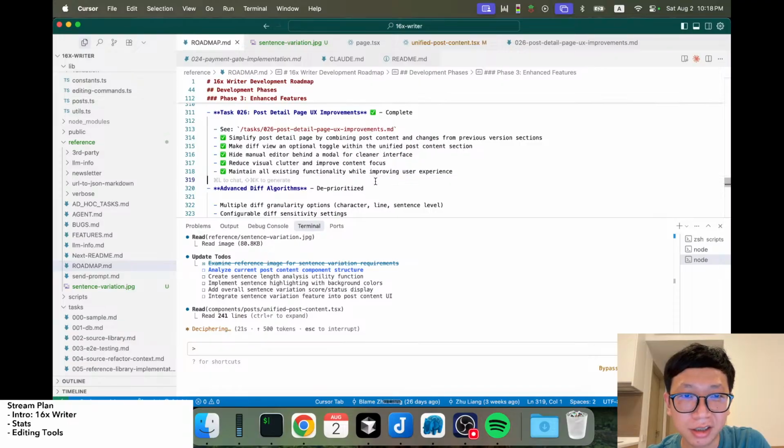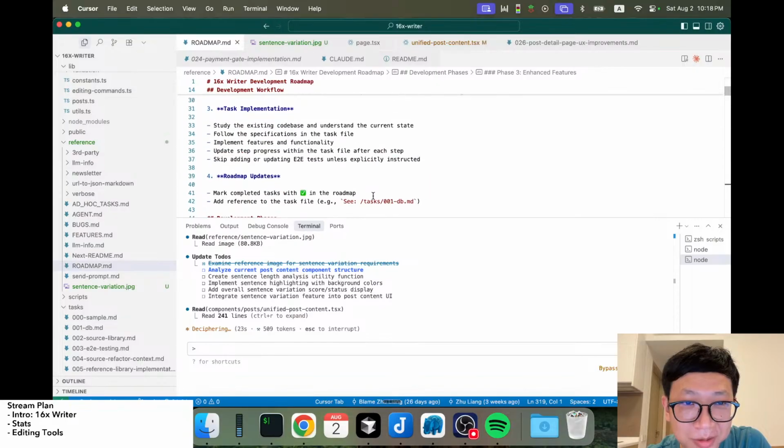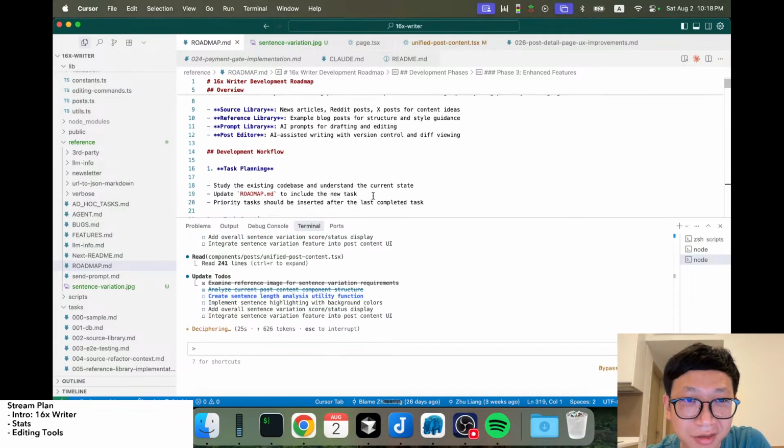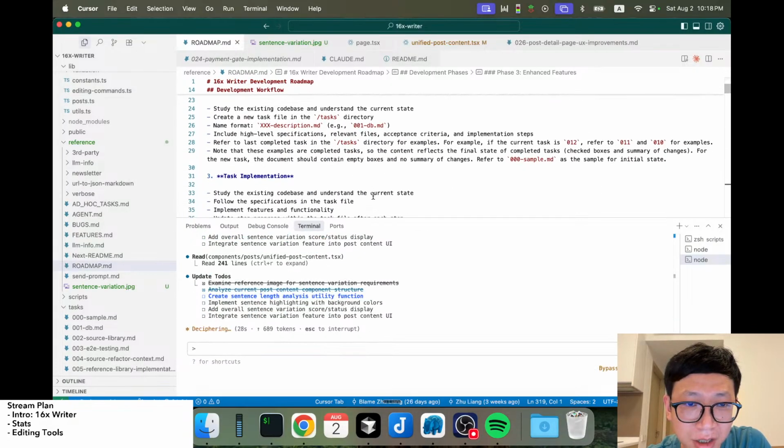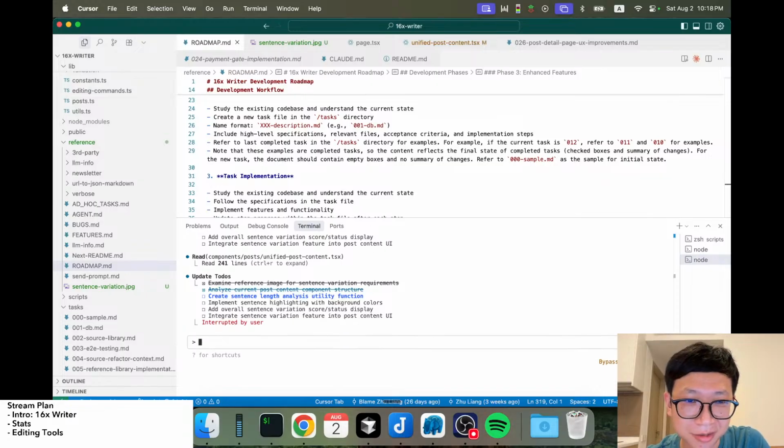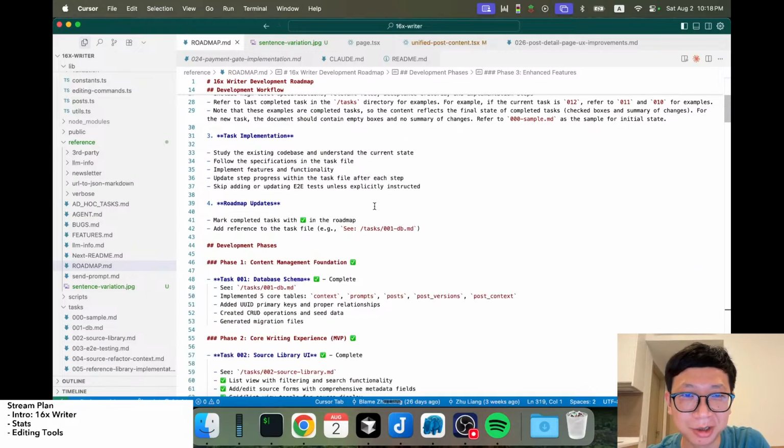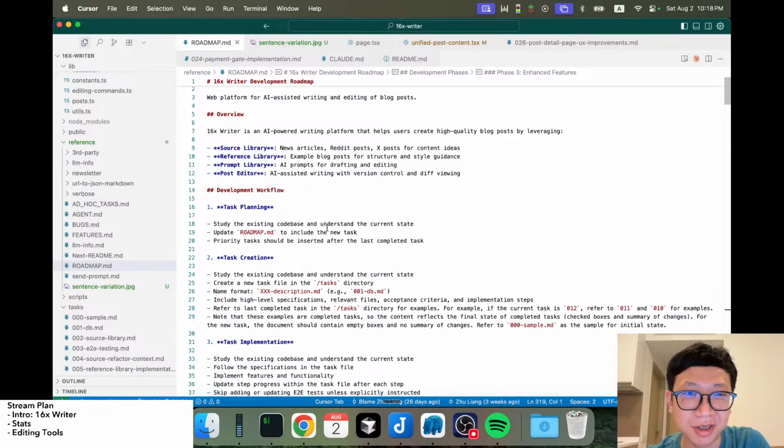Okay, I think it did not follow the instruction on the development workflow. This is pretty bad because it used to follow this instruction.